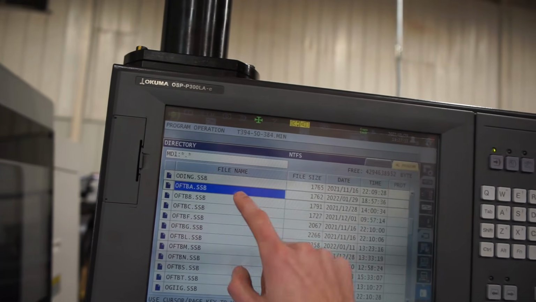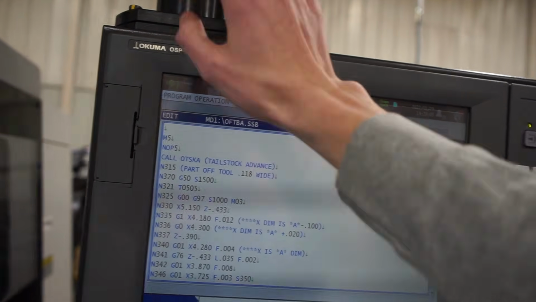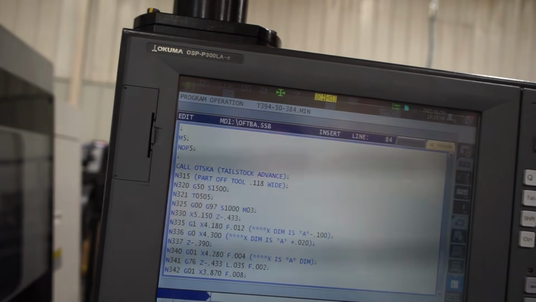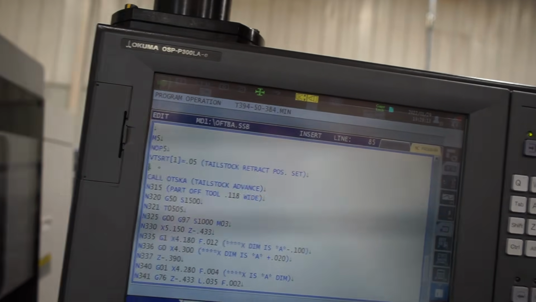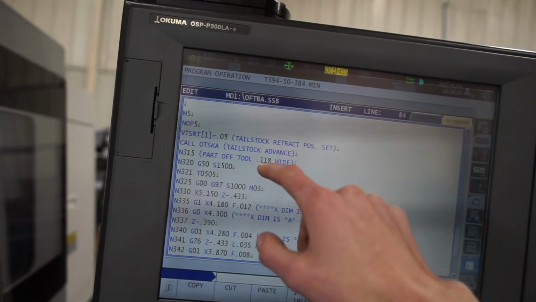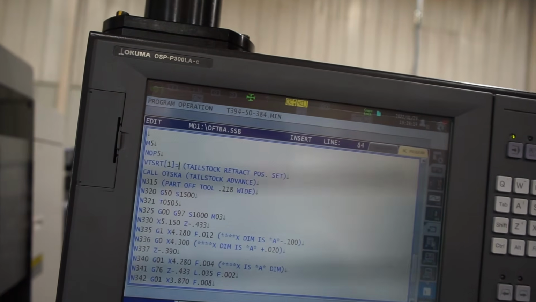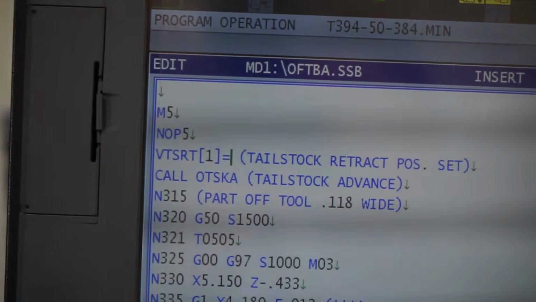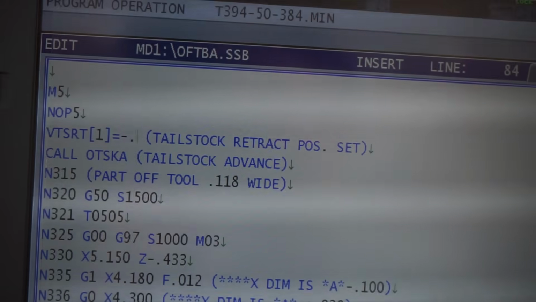So now I'm going to go up to the sub, and right before it calls the sub, I'm going to paste the retract position set. It used to be 50 thousandths because that's how I had it set, but now since I have the actual 0 position set, I can set it as negative point whatever.